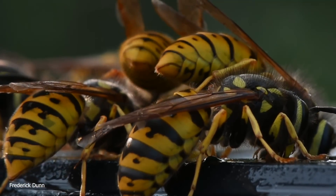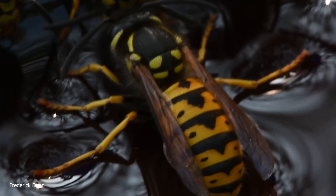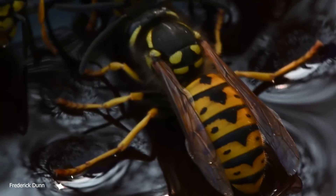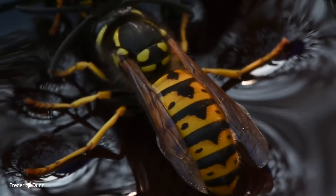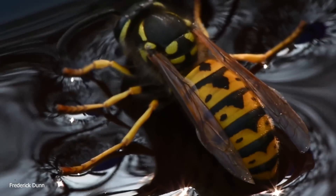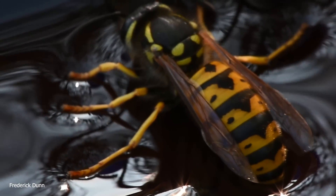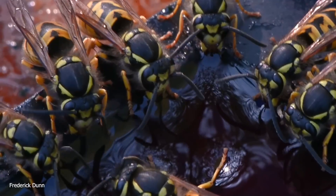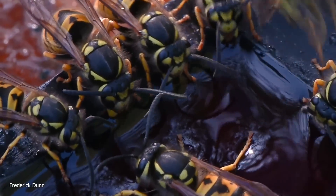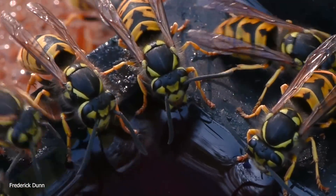Yellow jackets raid honeybee hives and raid the landing boards. What's interesting about this particular specimen is she is sitting on top of the syrup — look at her feet all splayed out there, taking advantage of the surface tension. If we added a couple of drops of dishwashing liquid to this mix, she would sink right in. They respirate through their abdomen, which is why it's pumping there — that's also their circulatory system, kind of like the heart pumping. Bees are the same. This is kind of like a watering hole with a bunch of lions and predators at it.